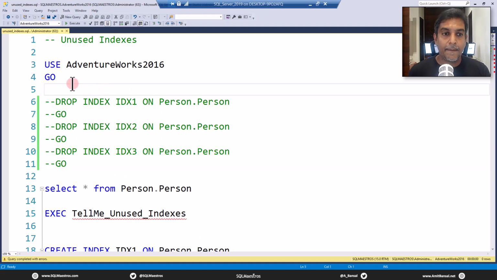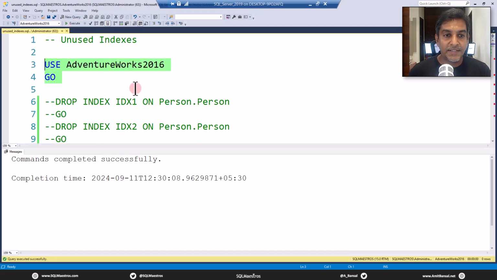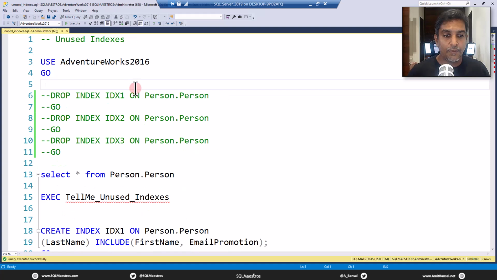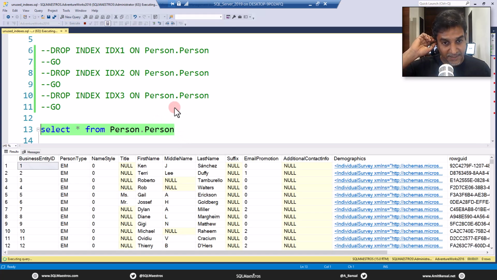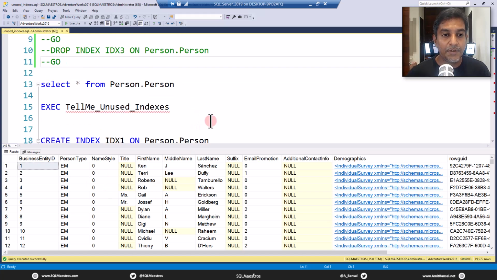Okay, let's get started. We are using AdventureWorks 2016 for the purpose of the demo, like we do so many times. I'm going to play around with the table Person.Person. By this time, you know that this is one of my favorite tables. It has all these simple attributes, and that helps me with the demos. We are going to play around with attributes like person type, first name, middle name, last name, email promotion and so on. A straightforward table.